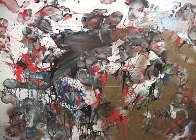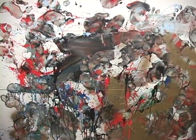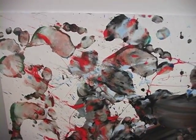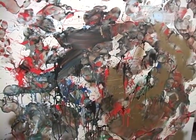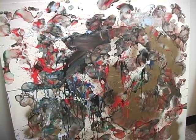Tony, what is this? For your abstract fans, that is called the Feet of Time. The Feet of Time? Oh, footprints. Yes, look at the footprints. Look at the feet. It tells a story. And who did this one again? This is from St. Anselm's, Meredith Graff and her two artist friends of the Art Society. These are from one of the local colleges here in the Manchester area. St. Anselm. It is beautiful, Tony.